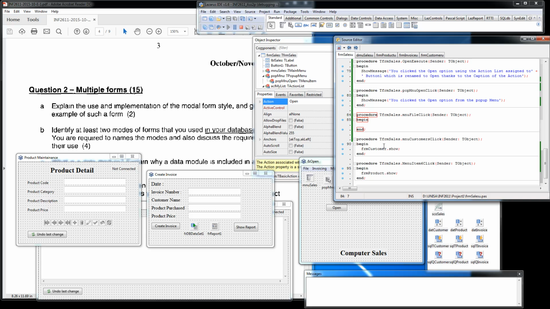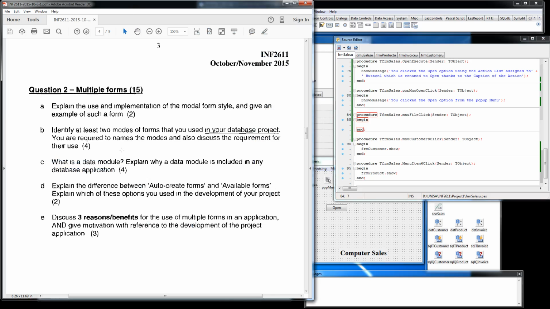But you can see here I've used the form show method for my forms. Okay. So that is identifying the 2 modes of forms that I've used.